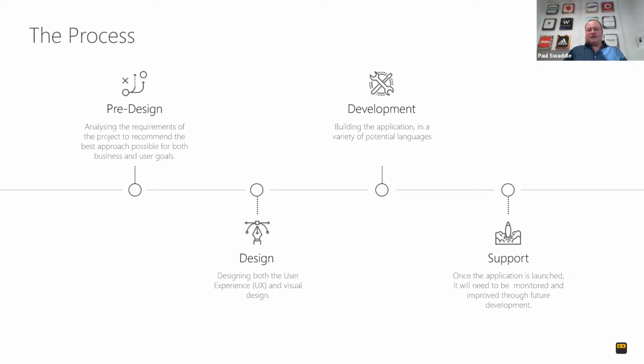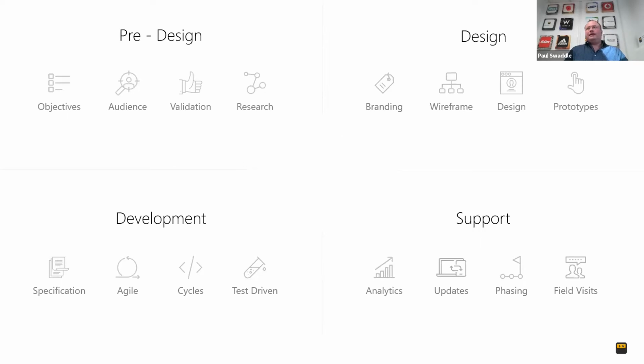How do you raise money? How do you fund it? How do you actually run a business around it? So some of the business and commercial aspects. And what we're going to do is look at pre-design, which covers off the objectives. What is your app going to do? Who's going to use it? Is it a valid idea? And doing some research to make sure that that's the case.